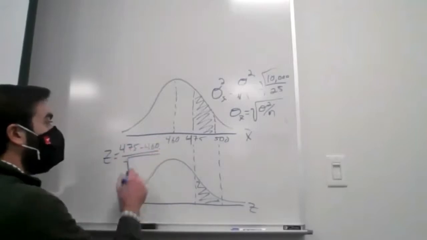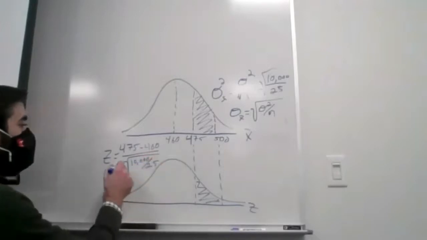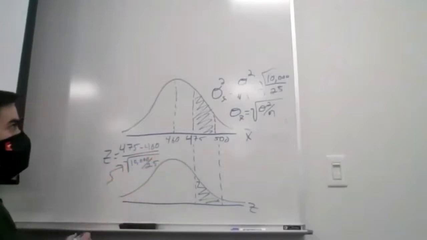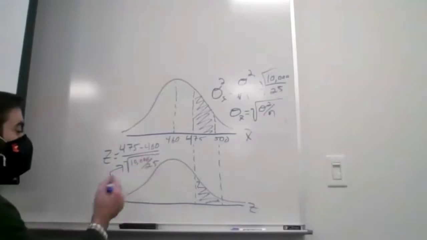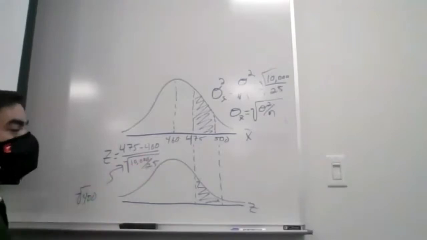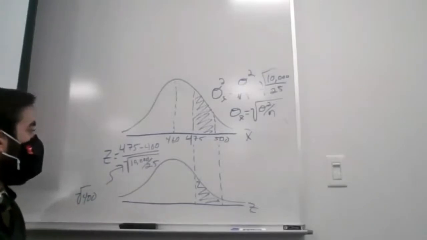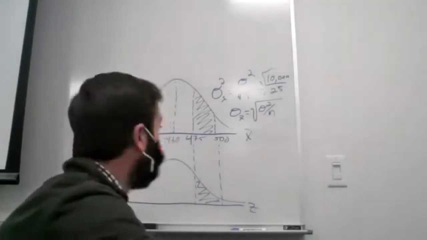Now, I could plug everything in the denominator here, or I had already calculated this ahead of time, which I knew the variance is 400, so whatever the square root of 400 was, I could plug that in. So I could break this down into steps if I wanted. If I do that, what do I get here?